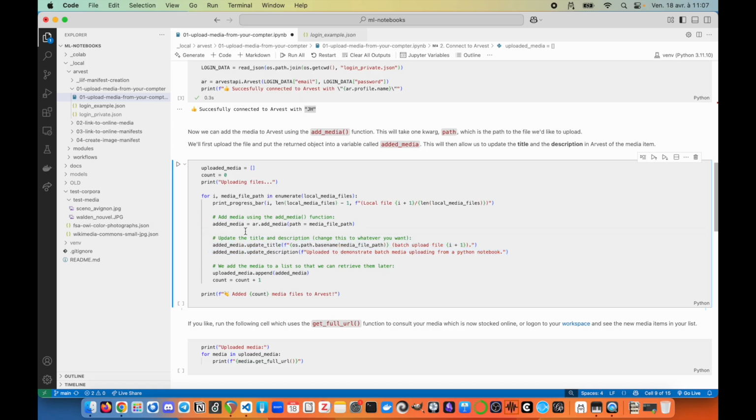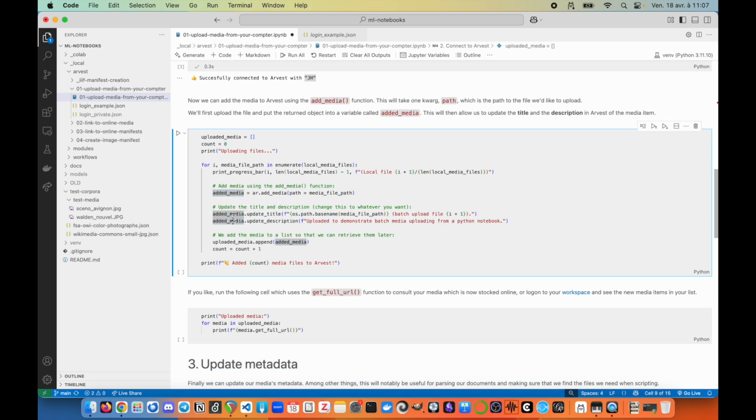So I upload my media and put that into a variable, and then using that variable, I can run a few other functions like update title, and that just takes a string where I'll be adding a new title, and update description, where I'm going to be adding a new description. And here you see I'm just adding the updated media to my list here, so that I can access it later.